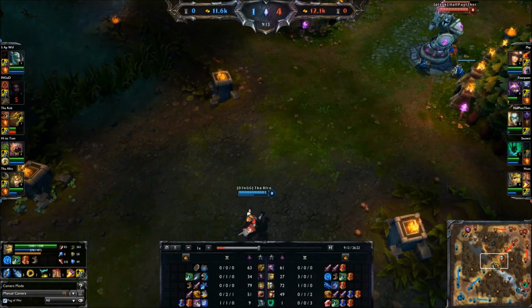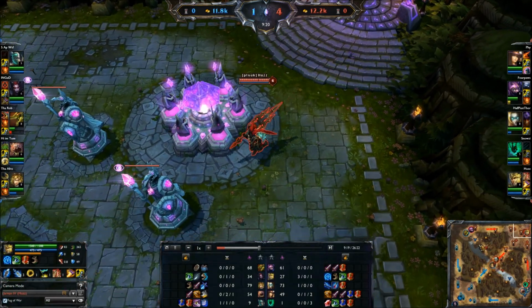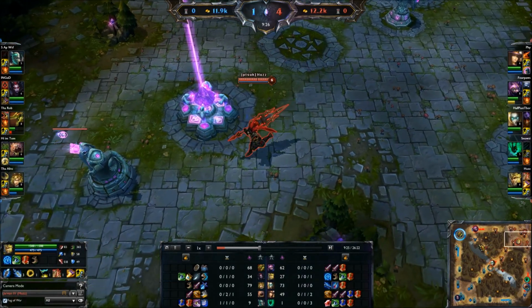Counter jungling is probably something I need to improve on, but it's not something I need to do 100%, because a lot of the time, if I secure my own jungle and get my ganks in, that's enough. I don't need to worry about the enemy jungle camps. It's out of my mind.